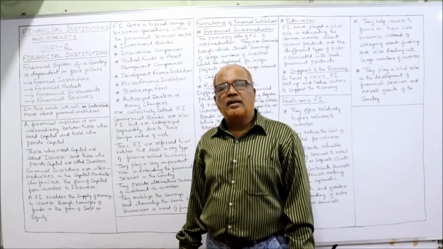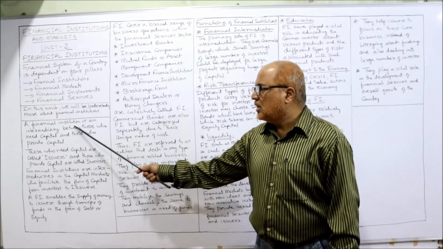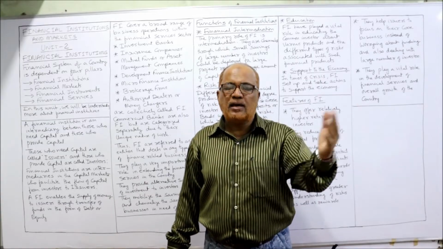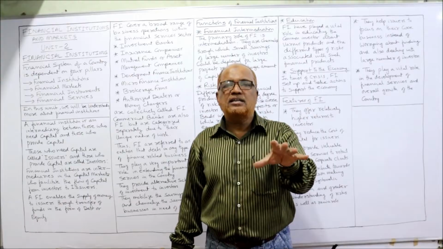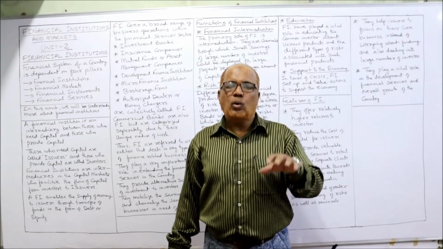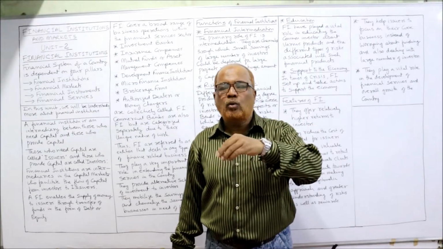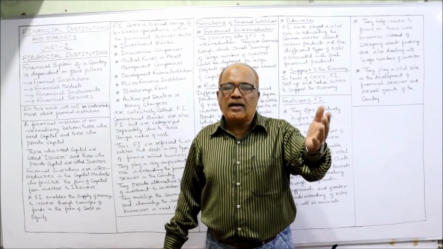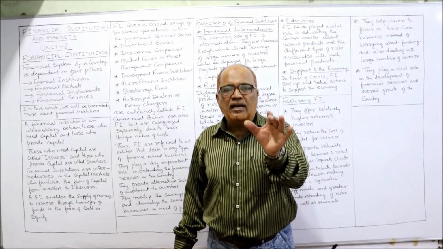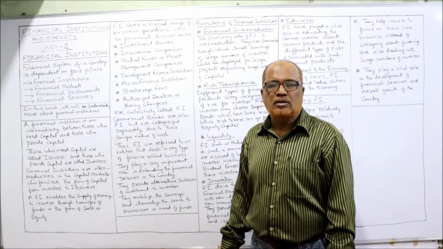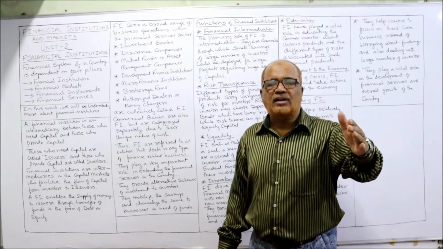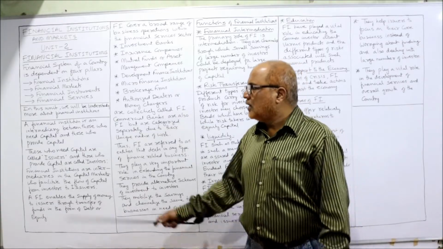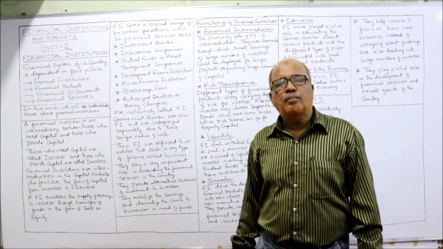So first of all I am going to explain the meaning of the term financial institution. A financial institution is an intermediary between 2 parties. One party is the supplier of funds and one party is the need of the funds. The people who need the funds are at one place, and the people who provide the funds are the other party. So in between these 2 parties, the supplier of funds and the user of funds, the intermediary is the financial institution. They act as an agent in flowing the funds from the investors to the issuers or the business people who need the funds.